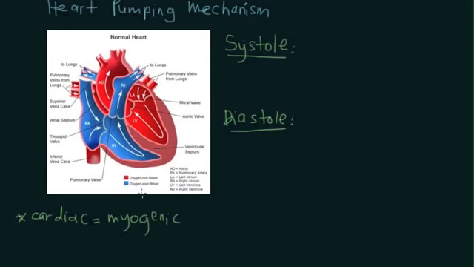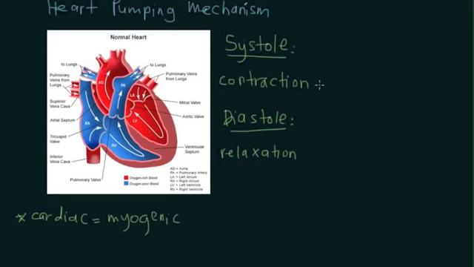Now since the heart is made up of a lot of muscles, and muscles can either contract or relax, that's how we get the words systole and diastole. Systole basically means the contraction of the heart, and diastole means the relaxation of the heart. Now you are aware that the heart can be divided into four different chambers, right? The top two chambers are known as the atria, and the bottom chambers are the ventricles.